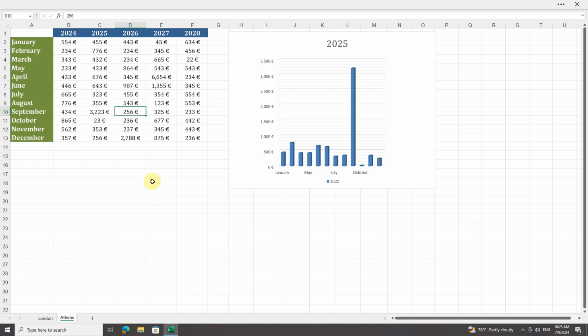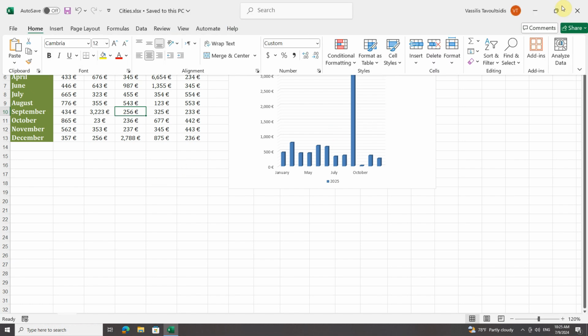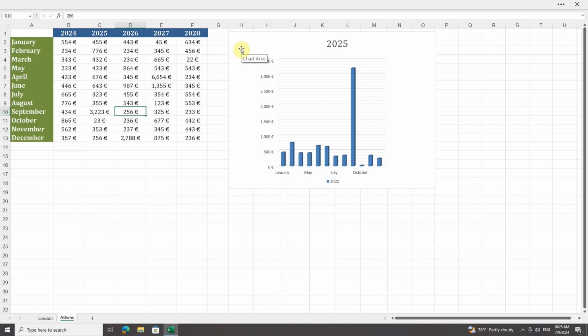If I need a tool from the ribbon, I will click on these three dots on the top right corner of my screen, and as you can see, the ribbon shows up again. Now I can use any tool I need. In this mode, if I want to make the ribbon disappear, I can press Escape on the keyboard, or I can click somewhere in the worksheet. For now, I will press Escape on the keyboard to hide it.